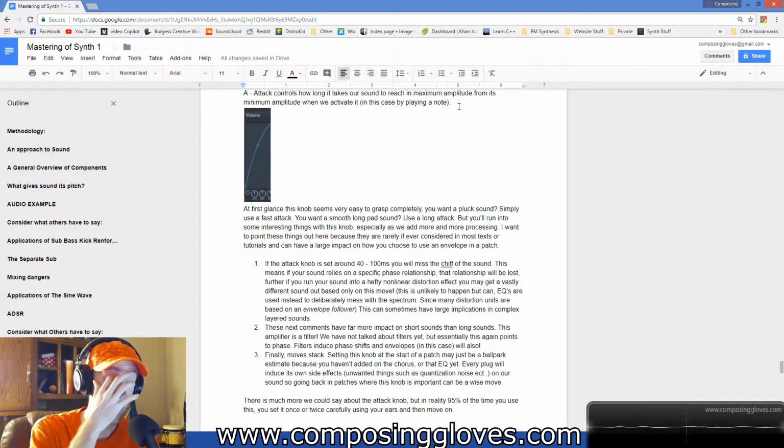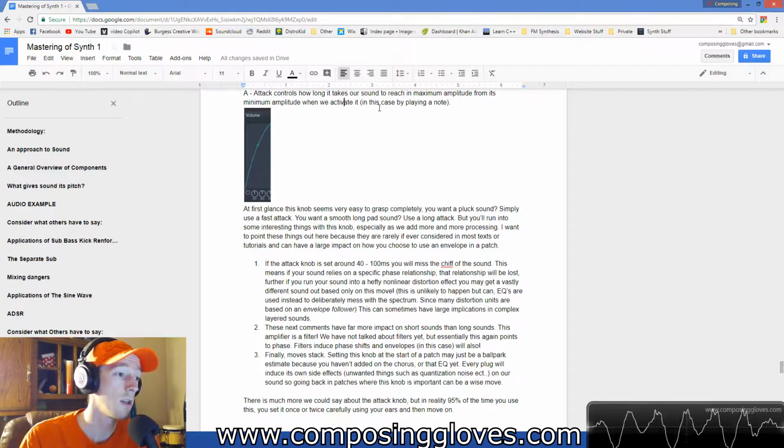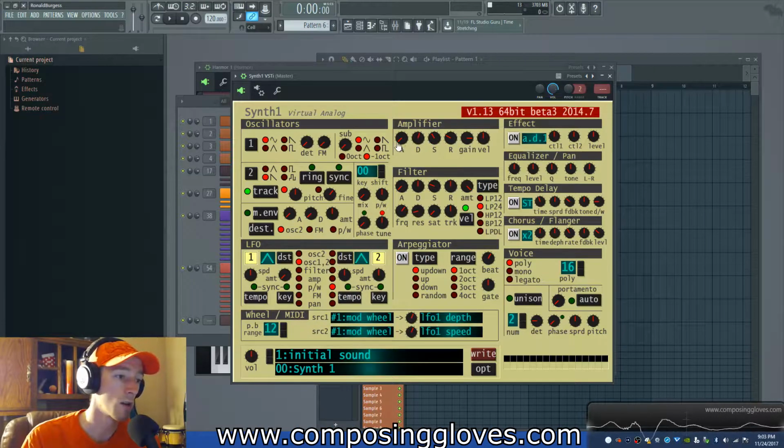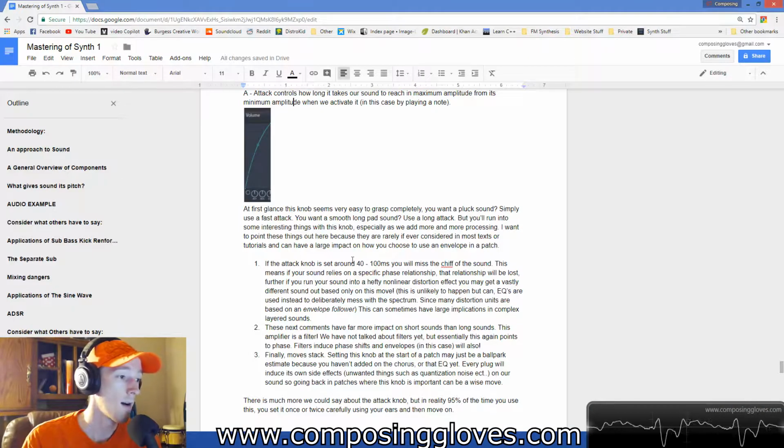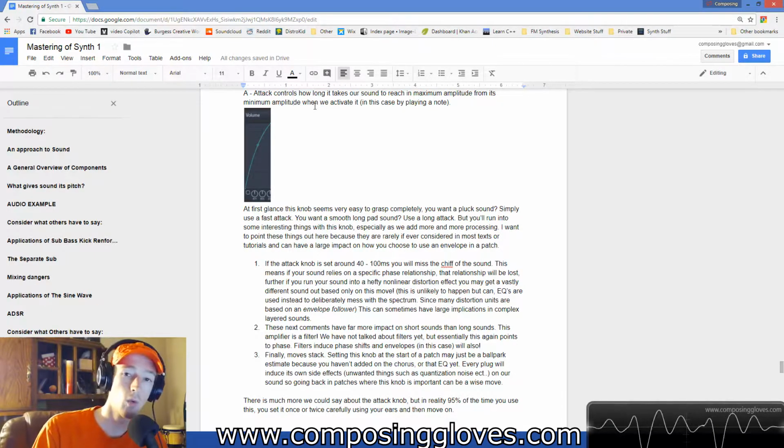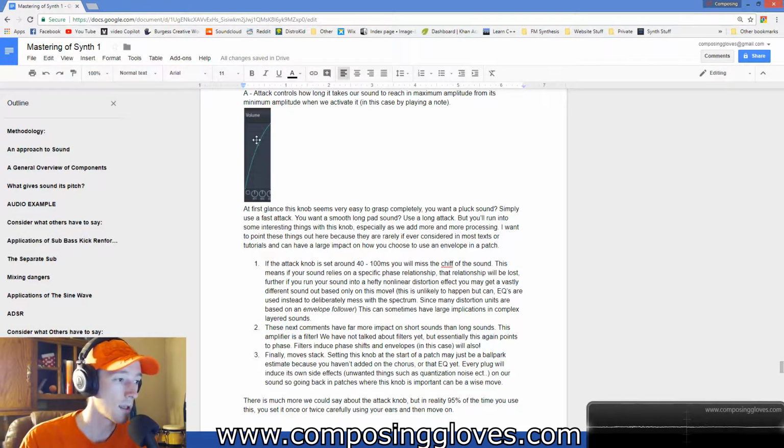I also wanted to note here that attack controls the maximum amplitude. We just saw a case where if our attack is down and our sustain is down, the decay actually would determine that. That was an interesting case, but usually the attack will have a role in that. In some envelopes, like Harmor, you saw I'm able to just drag points around. Those are totally different kinds of envelopes. We're not going to mention them, but they work on a totally different principle because of the way they're set up. They offer way more control.